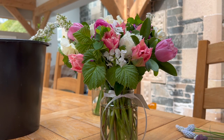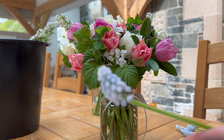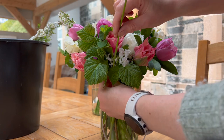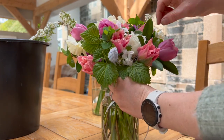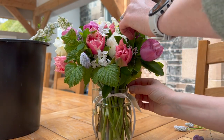So there's so many things that you can add into arrangements, as well as the tulips and narcissi, and things like muscari are lovely. So I'm just adding in some light blue ones here, Valerie Finis. You get so many different colours of muscari as well. You can get the darker blues, you can get whites, you can now get light pinks as well.